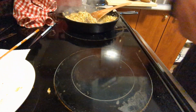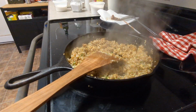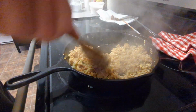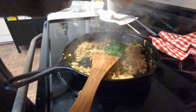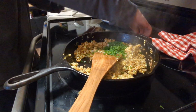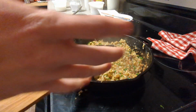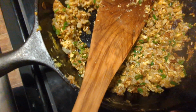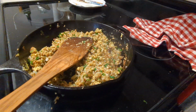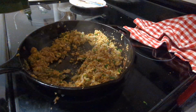We're gonna remove it from the heat. I'm gonna move the camera. The green onions. And we're gonna add a little crispy. And that's about it. Look at it. Now all we need to do is put it in a bowl. I have this comically oversized bowl for the amount of food.